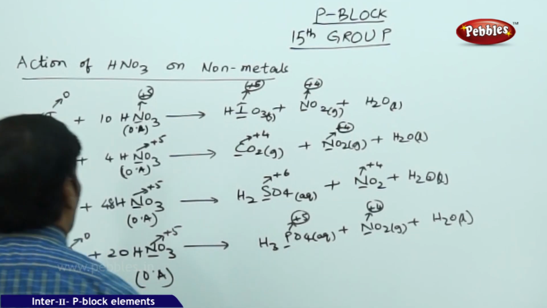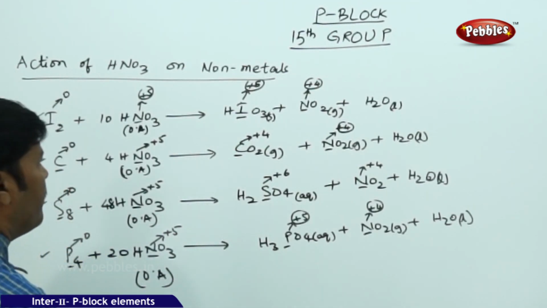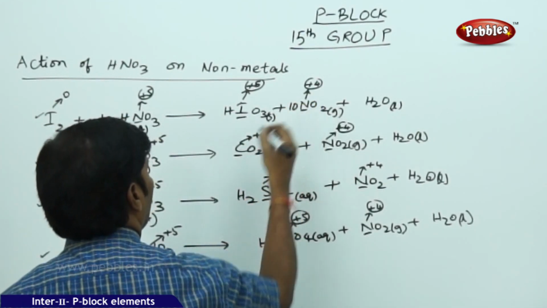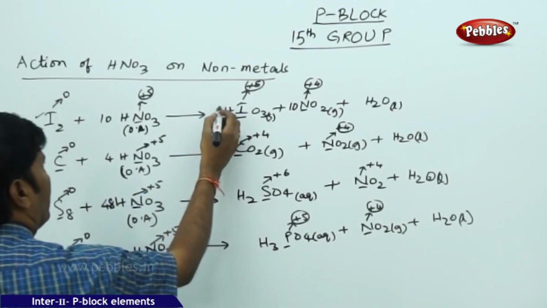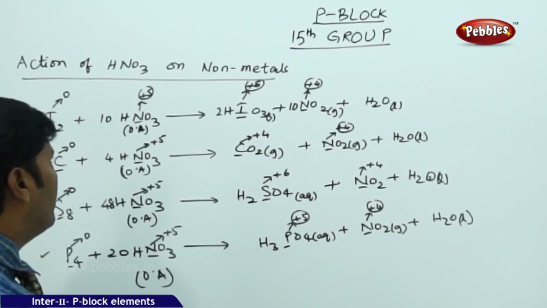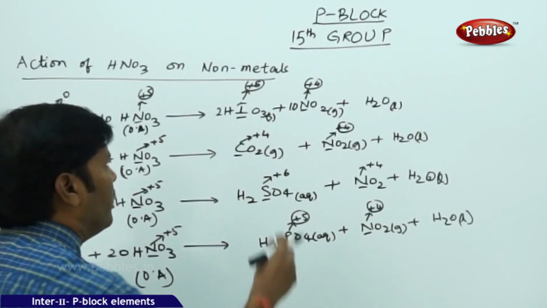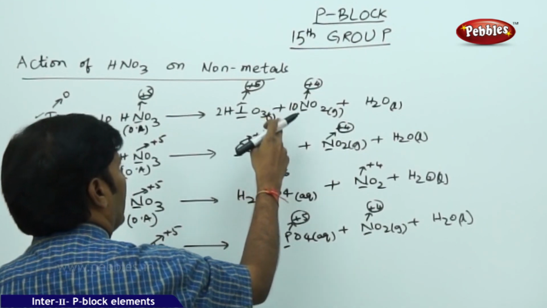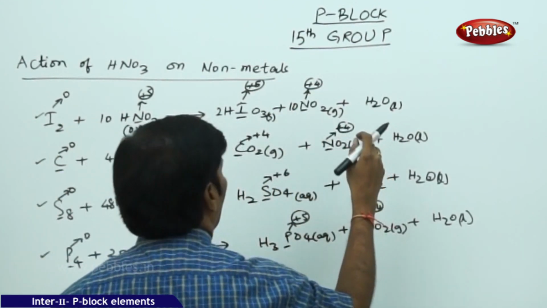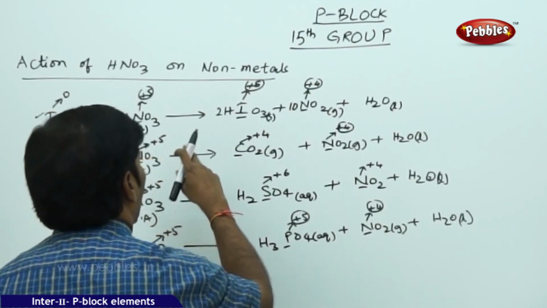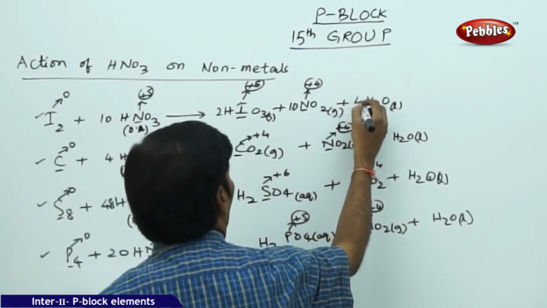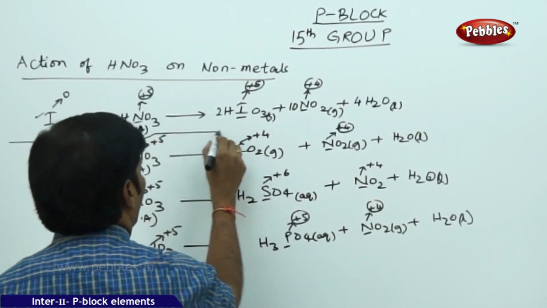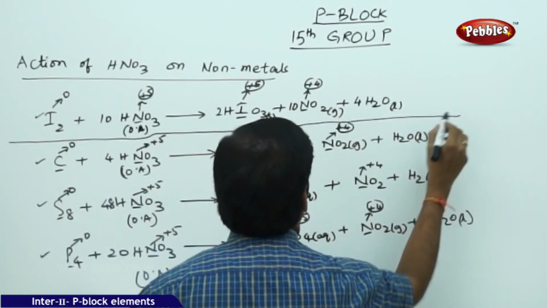Now, how do we balance the equation? Because we have 10 nitrogens here, it is compulsory to mark 10. Then we have 2 iodines, so if I mark 2 here, nitrogens and iodines automatically get balanced. As of now we are getting 10 times 2, 20 oxygens, and with 2 times 3, 6 oxygens, that makes 26 oxygens. We need only another 4. We already have 2 hydrogens, so we need 10. If I take 4 over here, the reaction is already balanced. I am marking one line like this to avoid confusion.